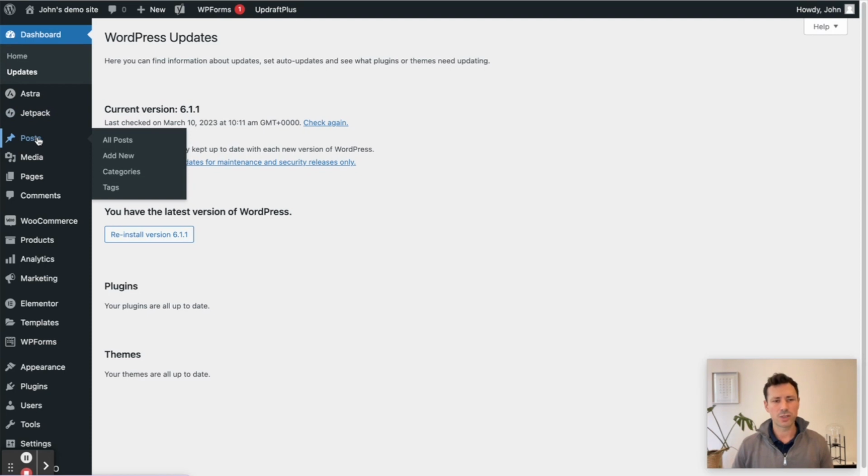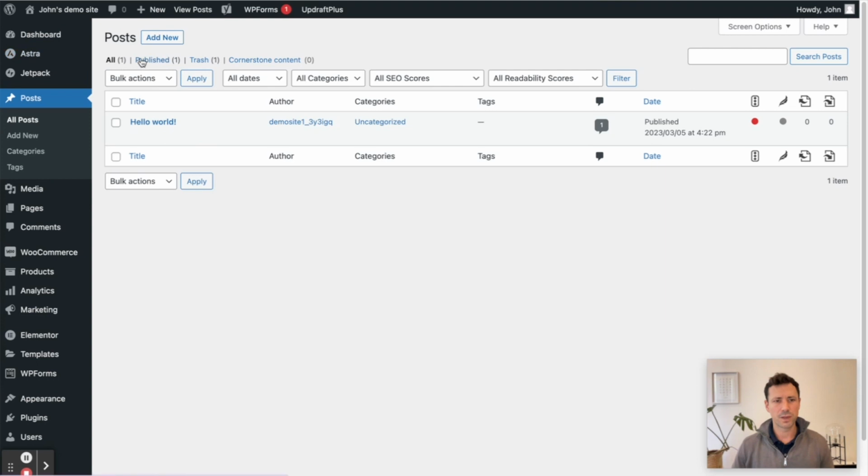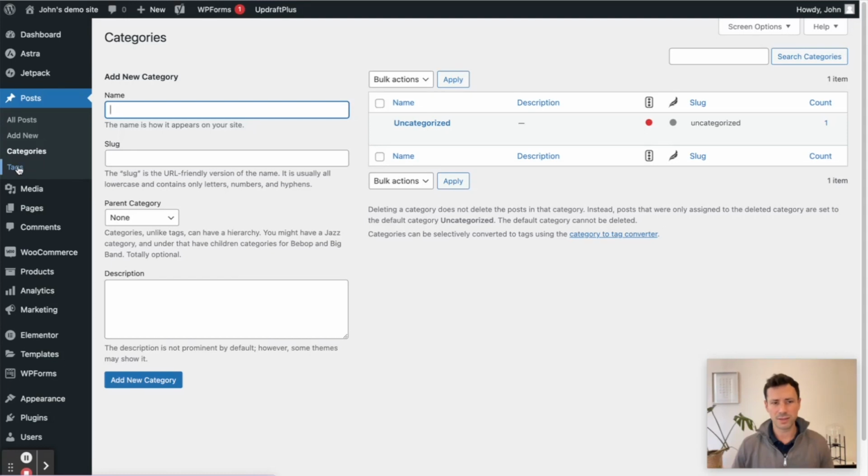Posts. So posts relates to blogging again. And you can see here, you've got all posts, you've got add new post. So that's obviously just to add a new post. And then categories. So this is if you want to get into setting up categories for your blog posts. And then same thing, tags.